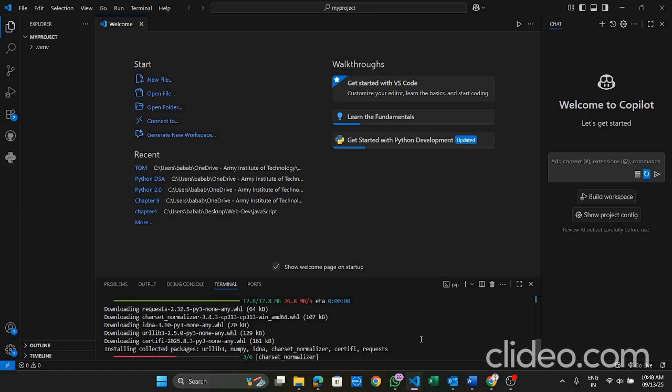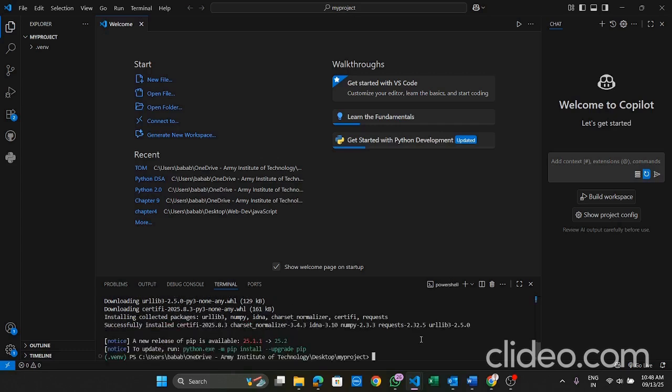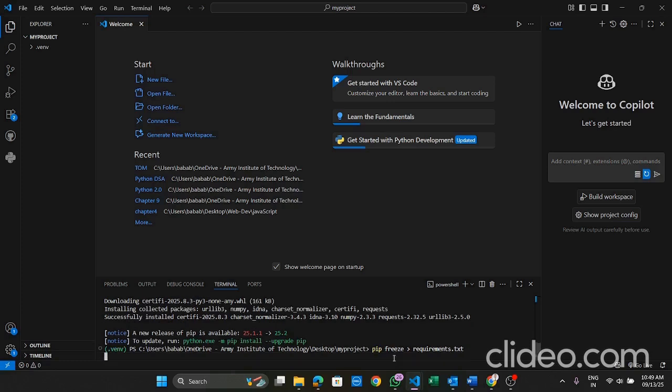Now basically, whenever you are working on a project, you need more libraries. So I will give a demo with two libraries. You can store all the library packages inside a file called requirements.txt, which is provided by Python. Once you run this command, pip freeze greater than requirements.txt, whatever packages and libraries with the versions you have will be stored inside this file.